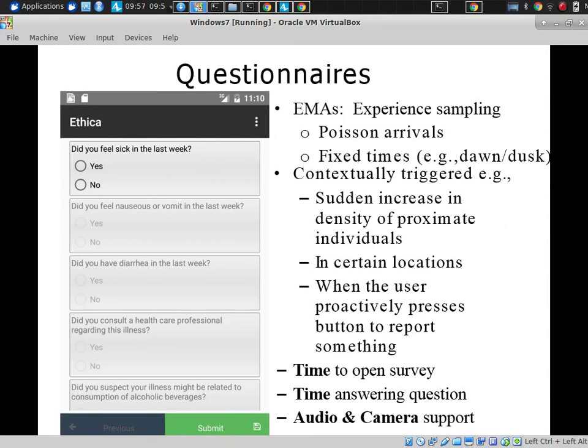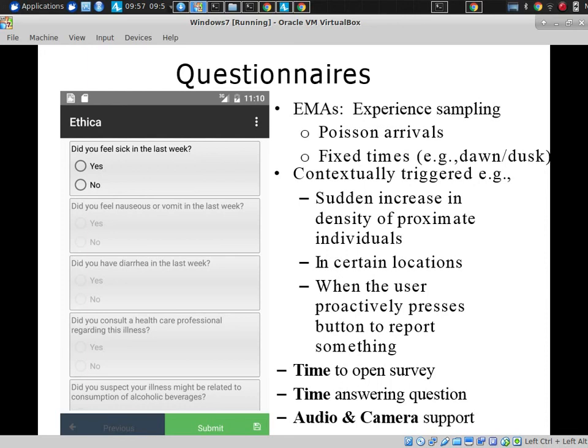These questionnaires can be brought up in response to that button push, but it can also be brought up in response to a certain time of day, or just with a certain chance per day. It could be brought up at dawn and dusk, for example, for personal protective behavior related to mosquito-borne vectors. Or it might be brought up first thing in the morning for an individual who has to take medications at that time. Or maybe it's brought up when they're in a certain location, a certain area, a park, and they want to know why did they come to that park.